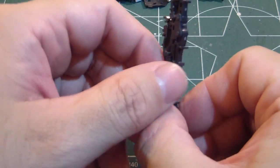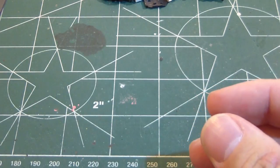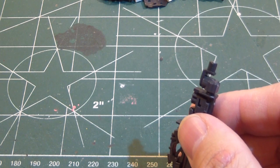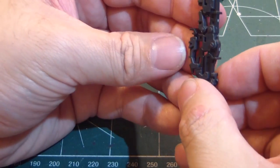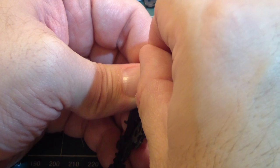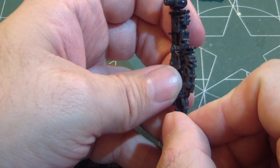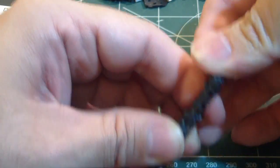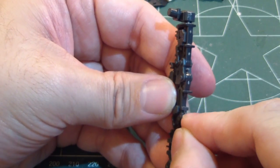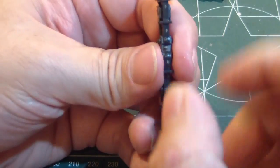I should also mention that this is the left leg. So with the left leg, you want to keep it in this position, like so, and then bring this part over like that. I'm trying to make sure I'm doing this right. Then, oh, you know what? I'm sorry. I'll make sure I do this right. It's like that. All right. I'm going to keep it like that. Oh, my God! I'm going nuts here. All right, we'll leave that alone for now.